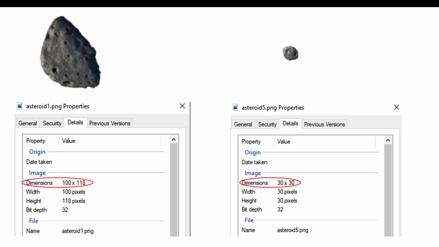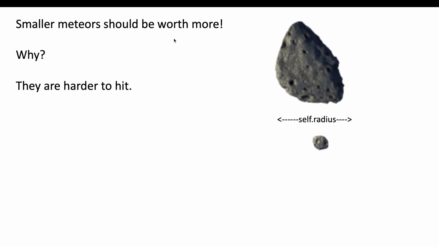But then you have to think about that a little bit more. Does it make more sense to give points or more points to a bigger asteroid or to a small asteroid? Well, it may be a little bit weird, but it does make sense to give more points for a smaller asteroid because it's harder to hit the smaller asteroid than it is the bigger one. So the way we're going to do that is, let's see if I can edit this. All right, here we go. Pen. Oh, not laser pointer. We'll use a pen. Okay, hold on.